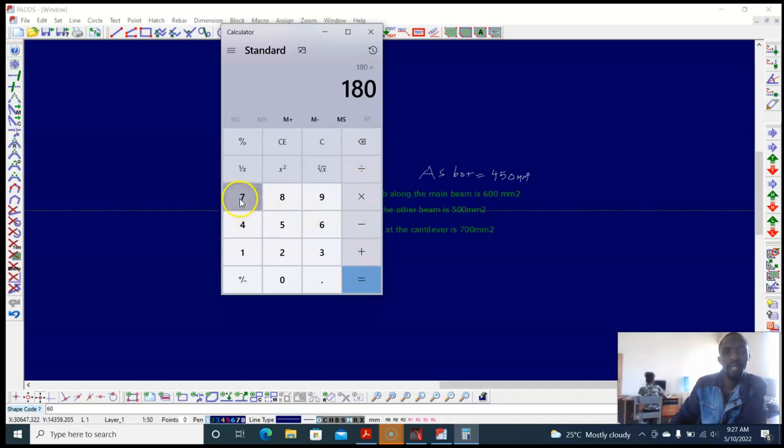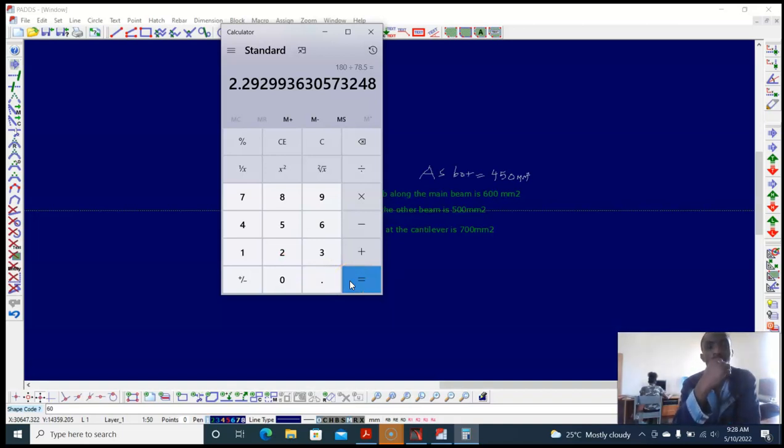180, if you divide by 78.5, it's like 3 pieces.